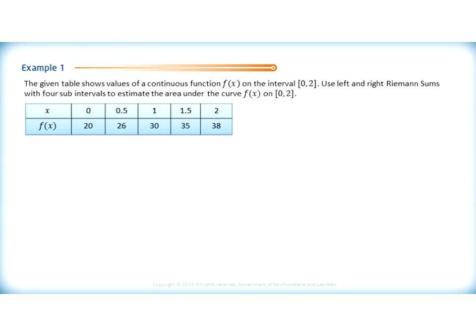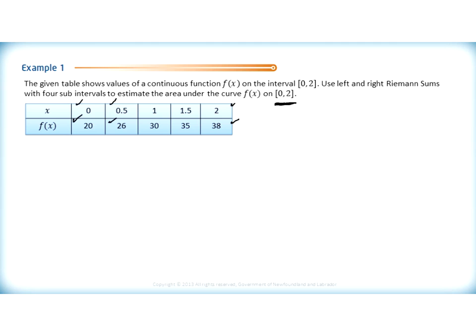Okay, so let's do an example here. One of the ways you get asked questions about Riemann sums is sometimes they'll ask you, here's a table of values with some values of f of x at given values of x, and use the information here to estimate the area under the curve for the Riemann sum. And you think, well, I don't have a graph, but you don't need a graph. All you need are the points. So basically, I know that at 0, this function has a height of 20. At 0.5, 26, etc., all the way to the far endpoint on my interval 0 to 2, which is at 2, where the height is 38.